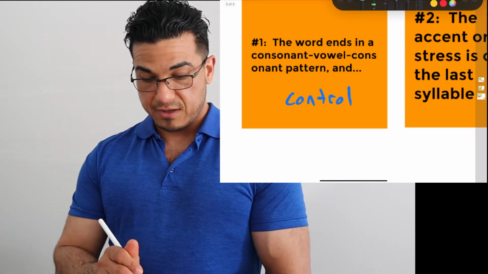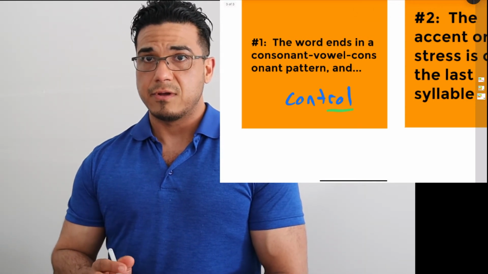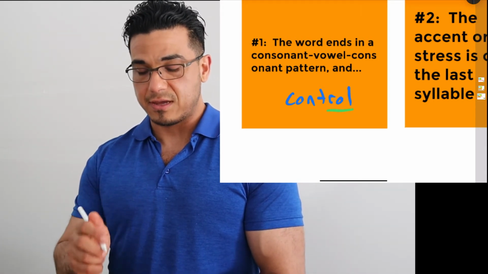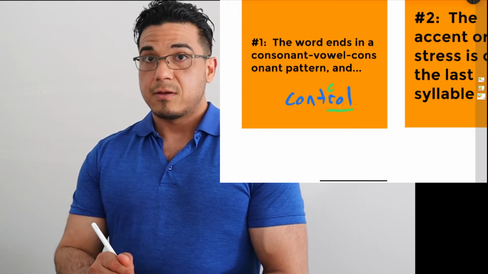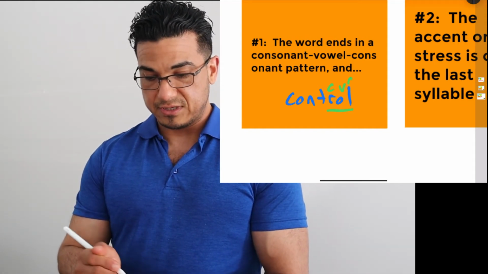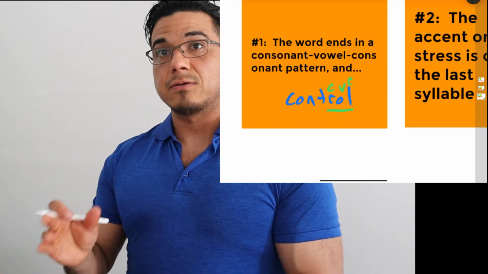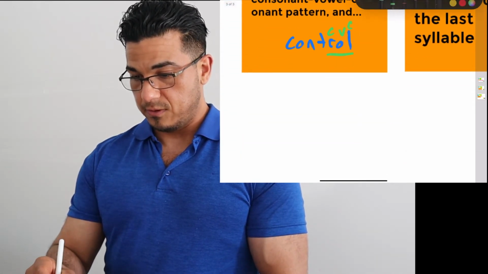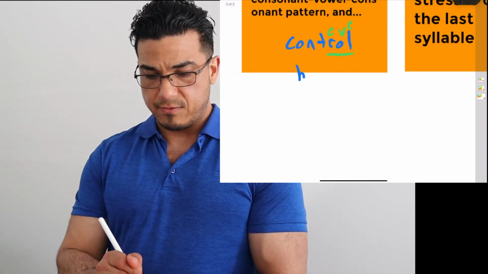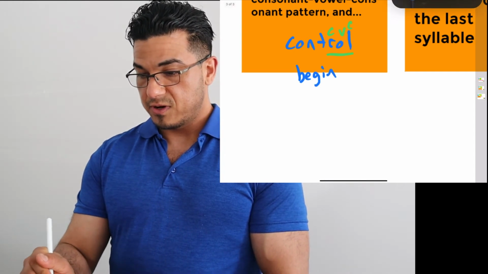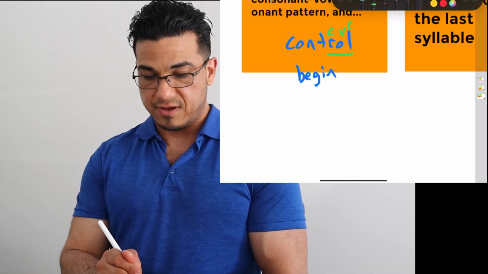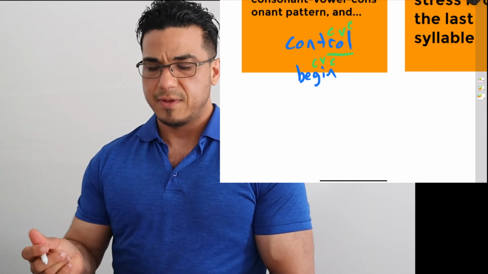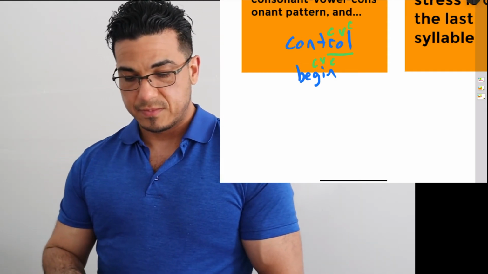All right, let's do a quick check. And again, you're only looking at the end of the word. You're not looking at the pattern all the way through the word itself, from the beginning to the end. Instead, just the end. All right, so R is a consonant. O, I believe, is a vowel. L, of course, is a consonant. Looks to fit that CVC, or consonant-vowel-consonant pattern. And I believe the other example we used was begin. Let's try that one. So I'm going to rewrite begin, and we're going to only check the ending letters. Here we have G being a consonant, I being a vowel, and of course the N being a consonant. So it also fits that rule, rule number 1.